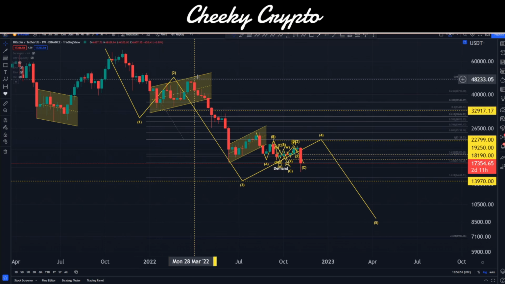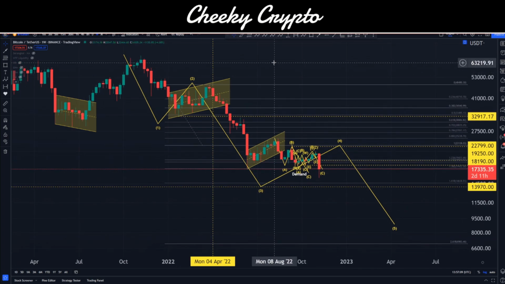This could be WXYXZ, for example, and we could just come down here and be done and then get the reversal. That would be really positive, but I'm not seeing the wave counts represent that. So instead, we might end up with a really complicated structure towards the end here, but I don't think it's necessarily going to be 5 waves. But $14,600 is a bit of a concerning point for us.